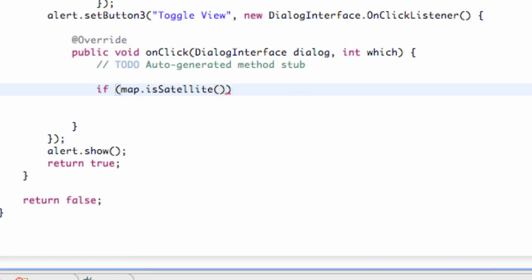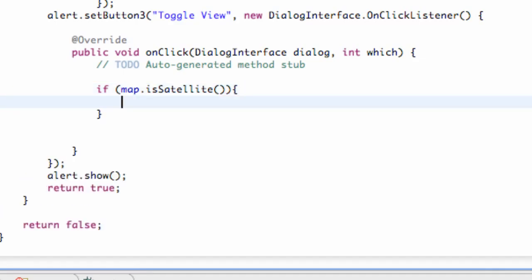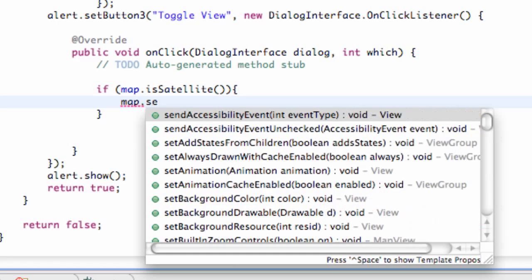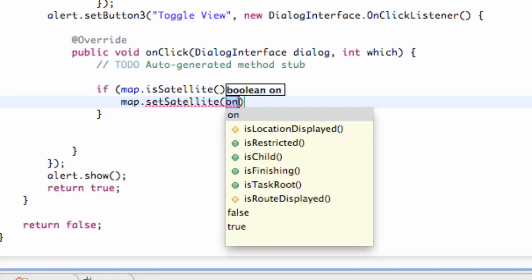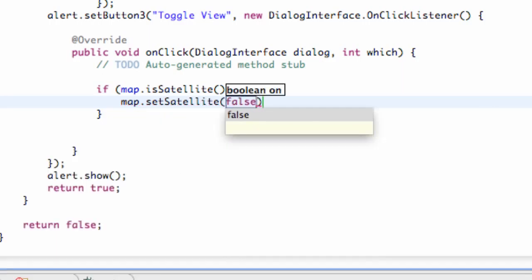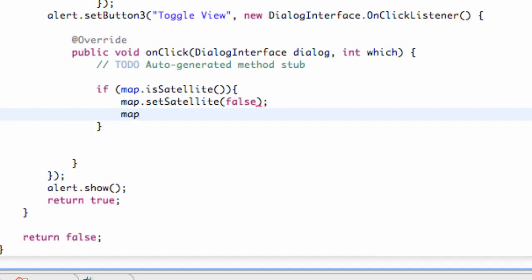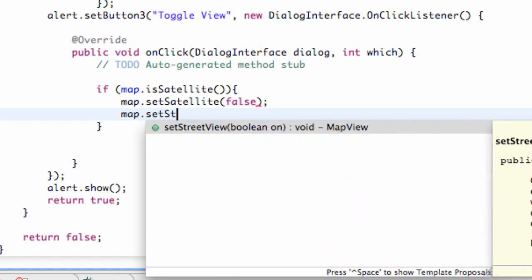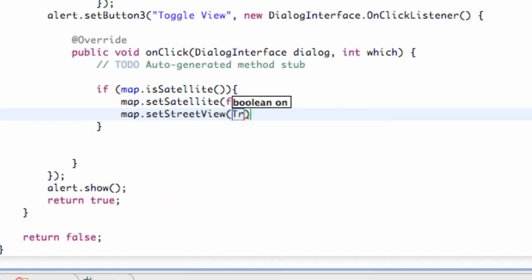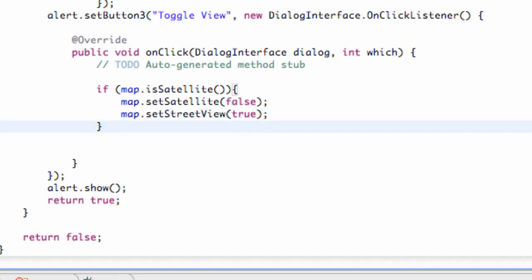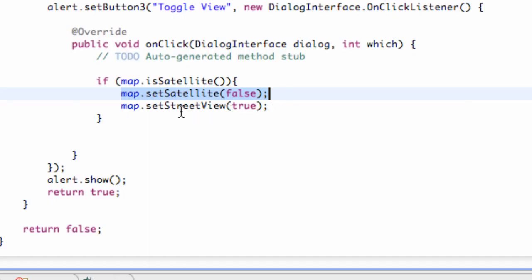So we're going to say if it's in satellite mode, what we want is our map dot set satellite to be false, and then we also want map dot set street view to be true. That's basically saying if our map is in satellite view, we want to shut off our satellite view and turn on our street view.